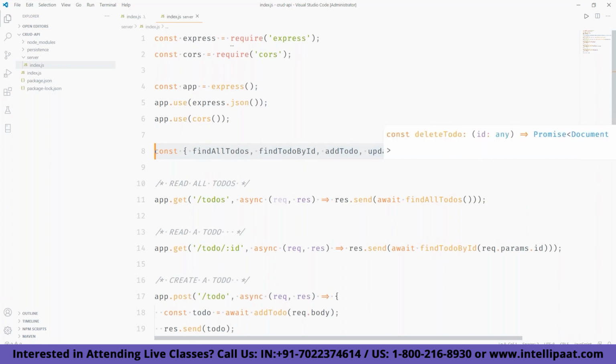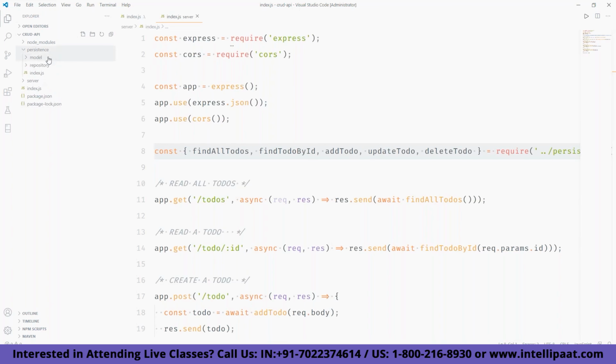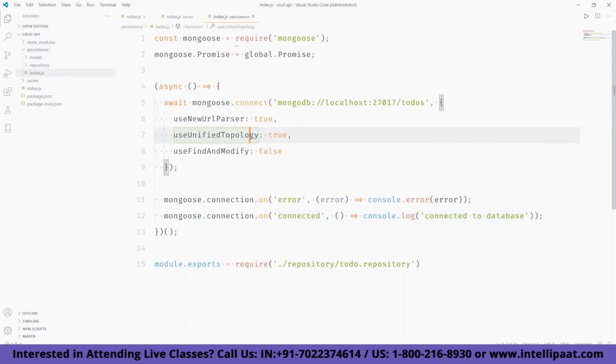So we've got a question. Can this API be used for SQL servers or applications based on SQL? Sure. If you want to use SQL instead of NoSQL, a good way of doing that would be to create another persistence module, call it sql_persistence, and make sure that it exposes all the same things that we are exposing. So when I import it on my side, I should get all these functions. And if I do, then you don't have to change your server at all.